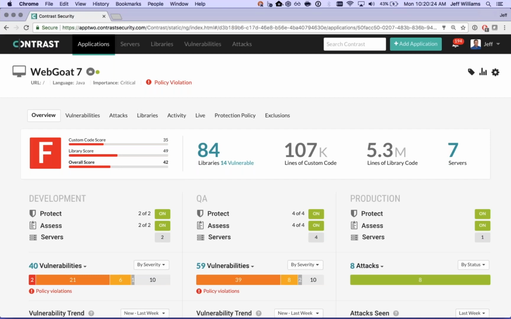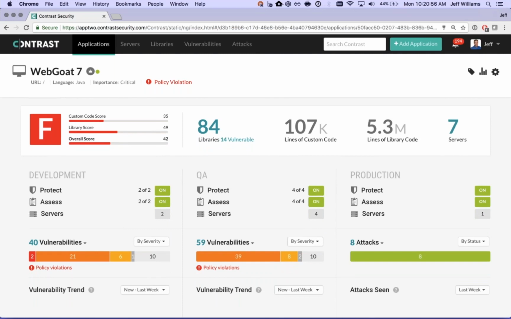So I want you to imagine now, instead of having to go through your application inventory one by one and doing a scan and then getting the PDF file with the results in it, that you had a live dashboard for each of the applications in your whole portfolio, all being updated in real time in parallel. And this is an example of that dashboard for WebGoat. Basically what we're trying to show here is the security of that application across the life cycle. You can see we've calculated an overall score, but we also show you what it looks like in development, in QA, and then also in production.